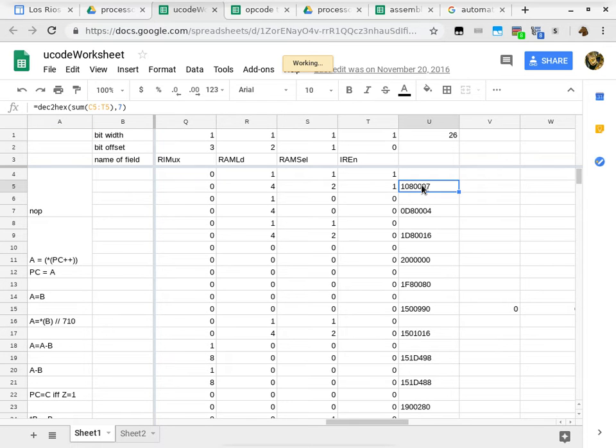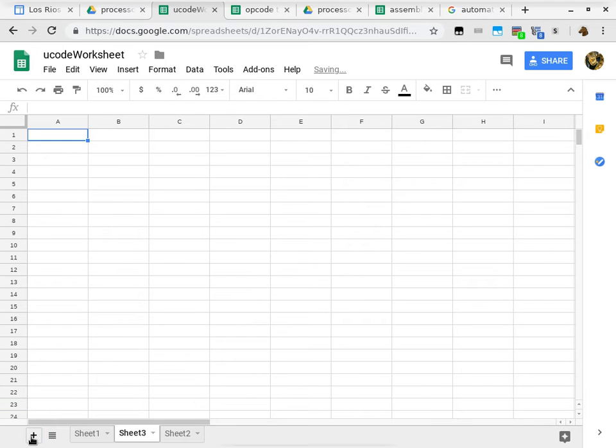So we can actually figure out the no op instruction. It has a code of 10800007 and so on. How would you write a spreadsheet to do the exact opposite? In other words, you give it a hexadecimal number from the ROM as one slice, and it will give you the value of each and every single control signal that you need to know to understand how the processor is configuring all the connections. How would you do that? Okay, so I'm going to do this part for you.